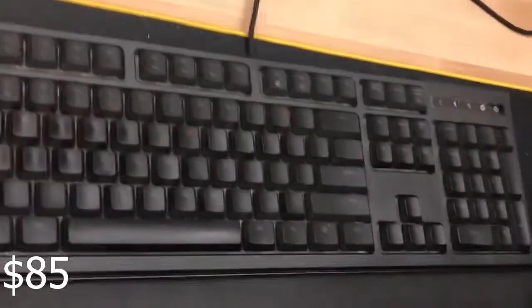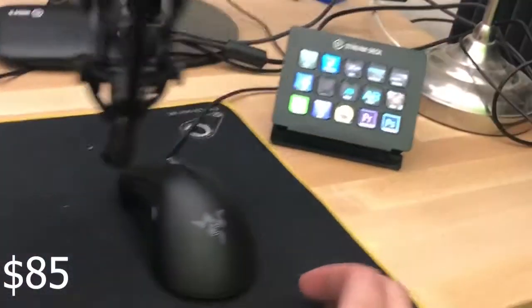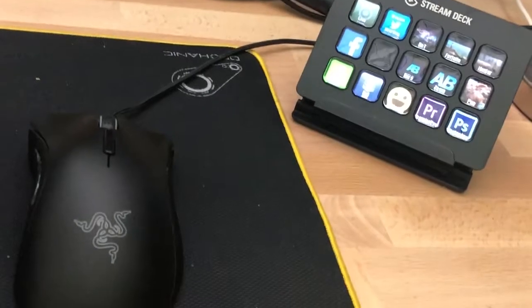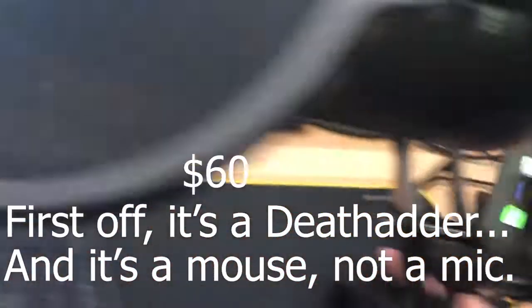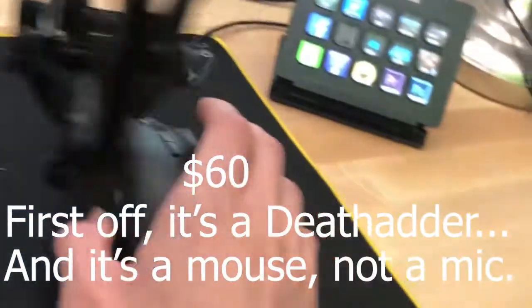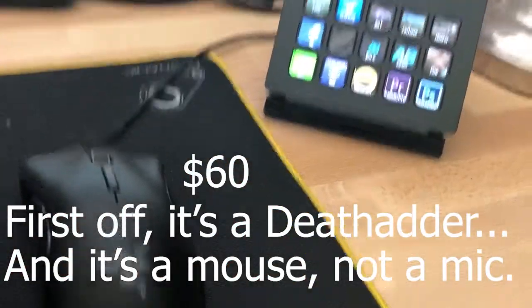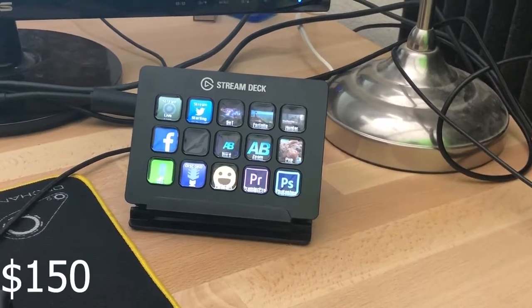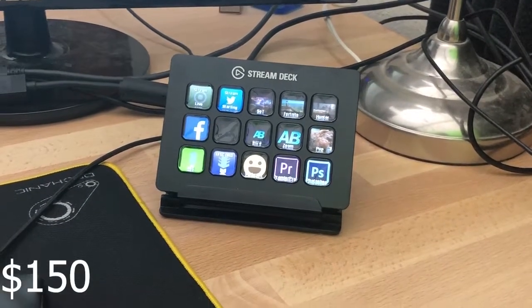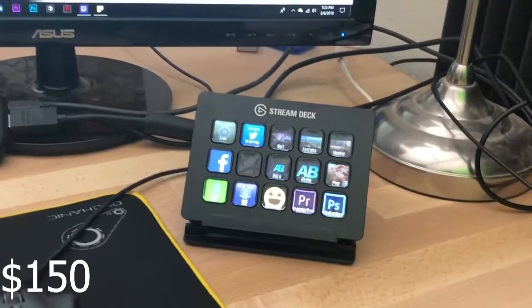Got this, it's been doing great. I also have the Razer Deathadder mouse. I have a Stream Deck. I don't really use it a ton right now just because I'm still working on getting it set up, but it exists. The microphone I'm using is a Yeti, the Blue Yeti Microphone.